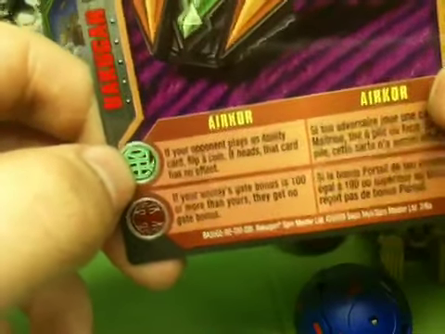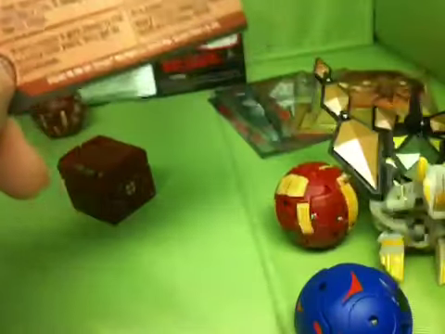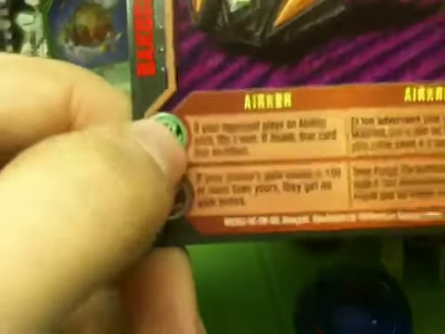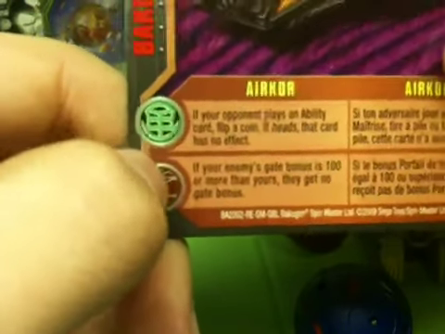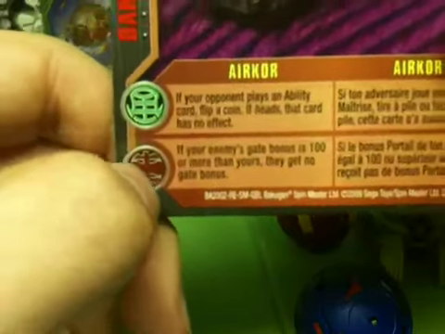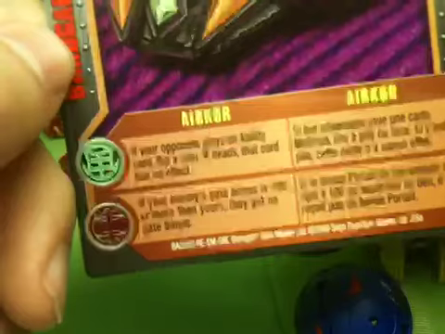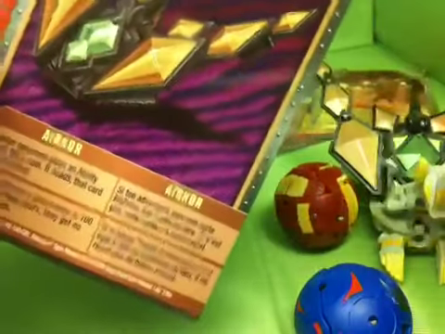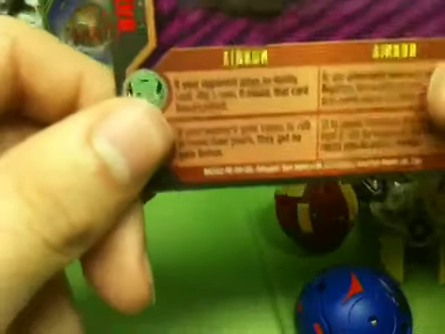Now, depending on what the attribute is you equip the battle gear to, you can get an effect. Now, if I equip it to a Heios like I just did, I'm not going to get an effect. But if it was a Ventus, this says if your opponent plays an ability card, flip a coin. If heads, that card has no effect. That's pretty cool. And if it was a Subterra I'd equipped it to, it would have got this effect. Now, another way you can get these effects is the gate card that you're fighting on. If it's the same color, you can see this is silver. If you're fighting on a silver gate card and you play that battle gear, you get to pick either one you want. Just one, though. So that's pretty cool. That's how the battle gear work.